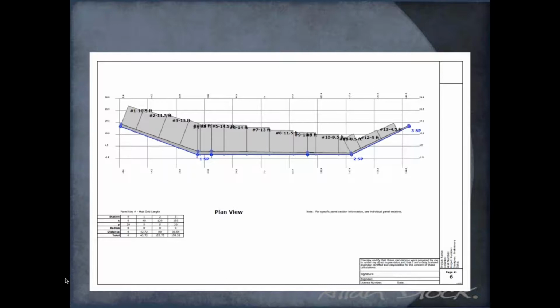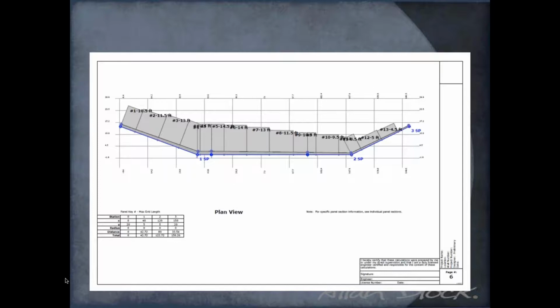Obviously, there's lots of people building Allan block walls in general. So I do encourage you guys, if you don't already have it, to request a copy today, just because it's easy to get, it's free. We offer free tutorials on it as well, so that you're able to design retaining walls on your own.